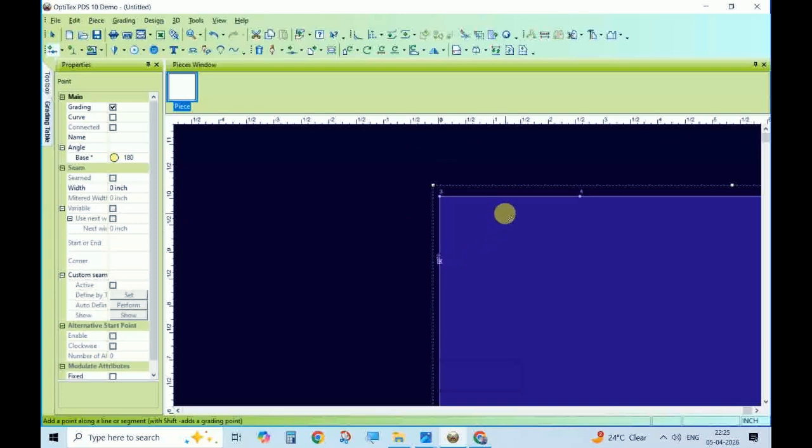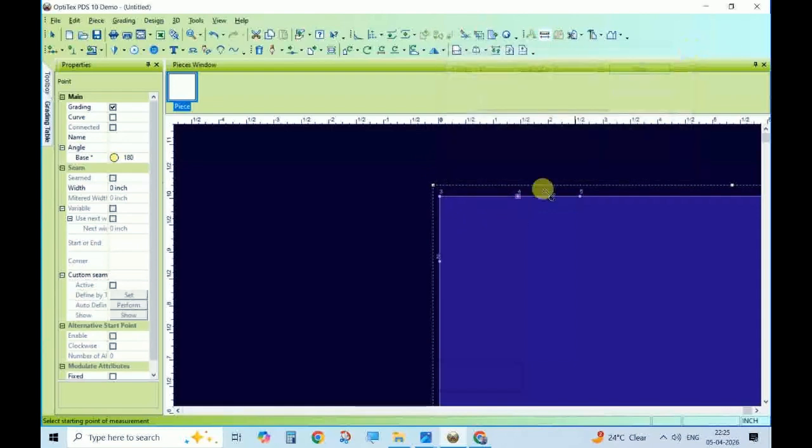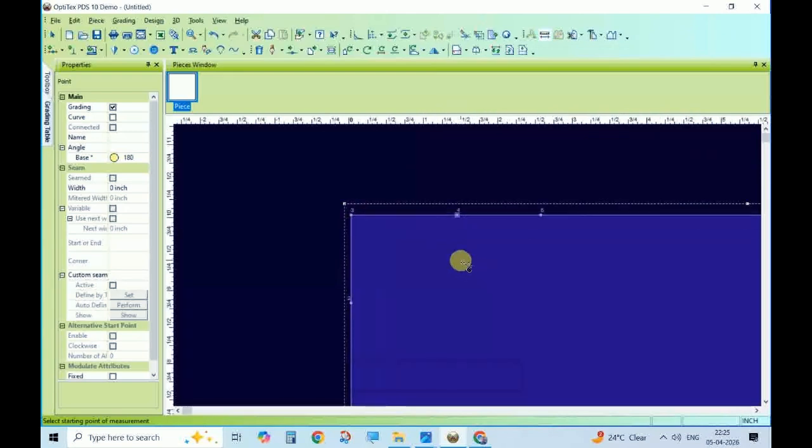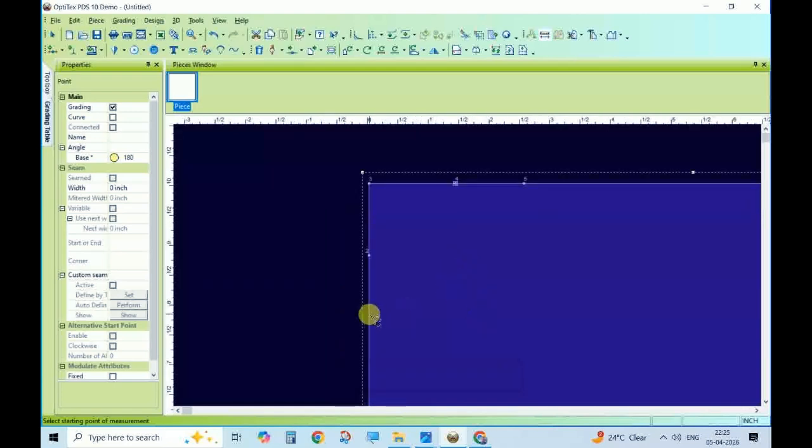Now there are many freshers who are new and they do not know about this setting. They make mistakes. They start putting such points directly. After that, they take a measurement tool and measure it to see whether it is correct or not. In this way, accuracy is not achieved and a lot of time is wasted in making the pattern.